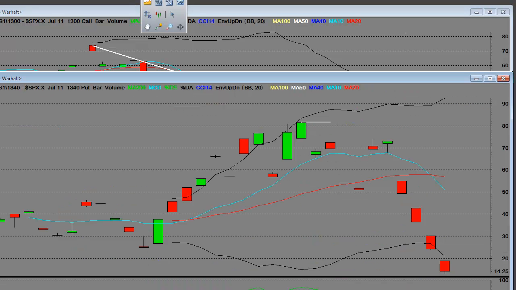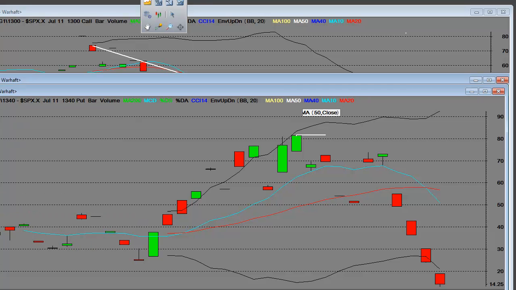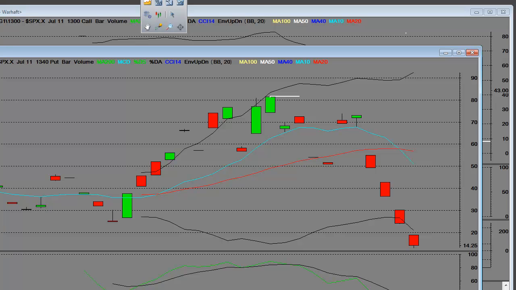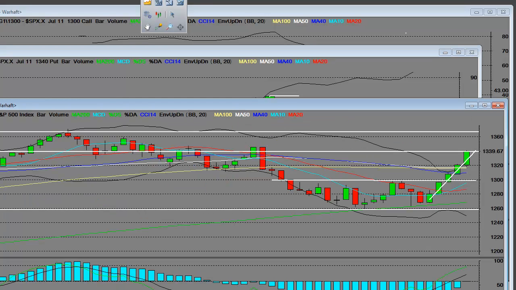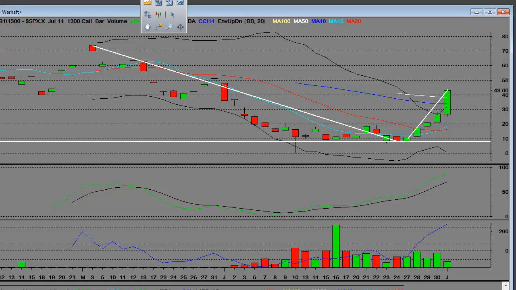And you must know that this 1340 put, we're all over that. And we will continue to monitor very carefully, because these kinds of great trades only come around every now and then. It's not an everyday event. Yes, I can teach you how to trade them on a daily basis, but they're only going to be a daily entry and a daily exit. But the longer term cycles come at extreme tops, at bottoms when they don't fail, and that's why the $1,300 call right here went up. This is how everything works.